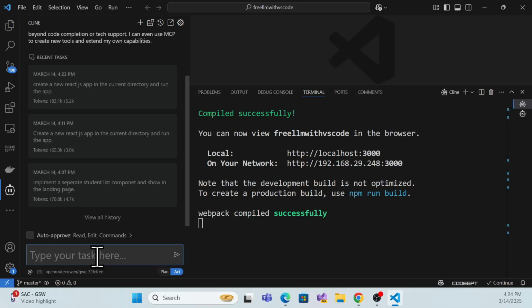So what I want to do next is implement a student list component.